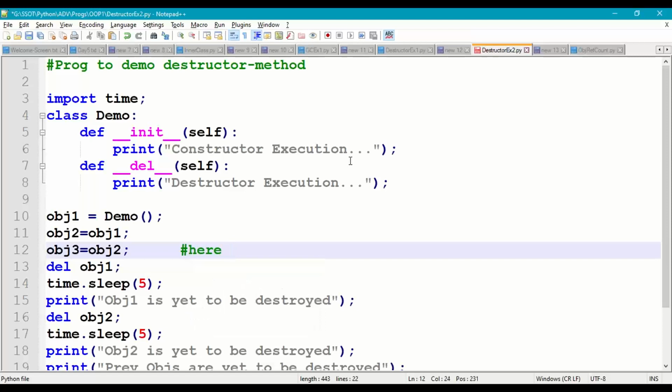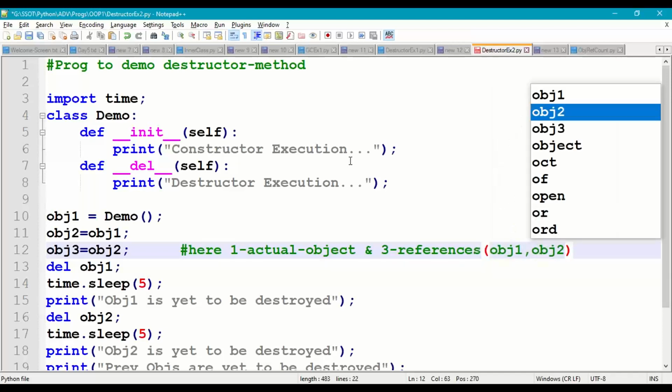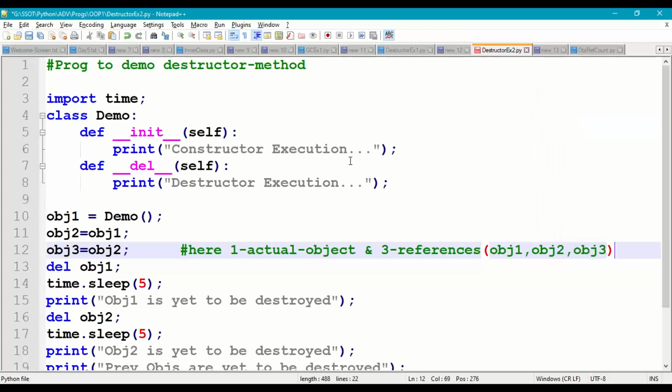So here, one actual object and three references. What are the three references we have here? obj1, obj2, obj3. Now what we'll do is say delete obj1. When you say delete obj1, what happens? obj1 will not be pointing to the object.